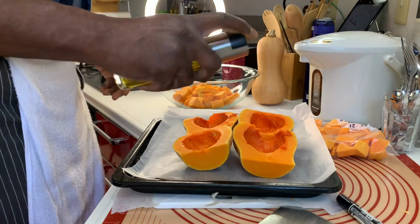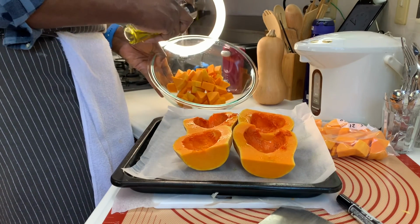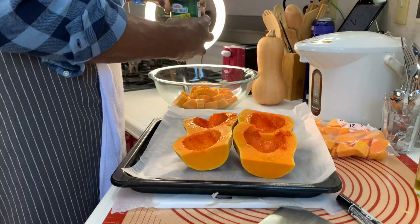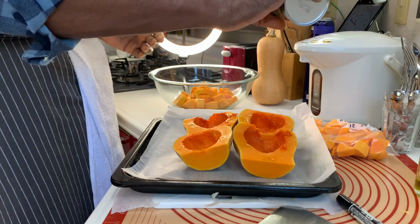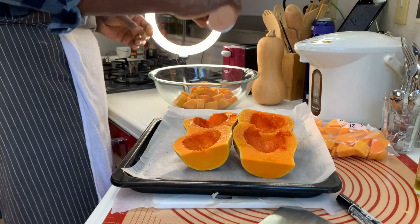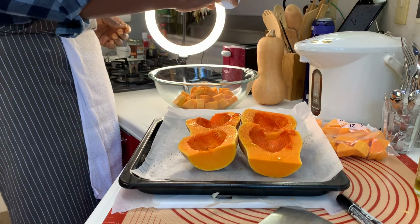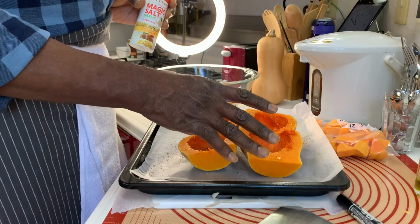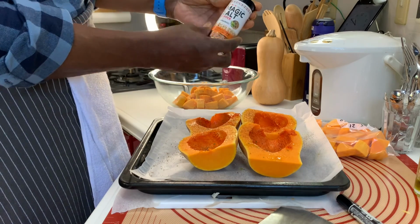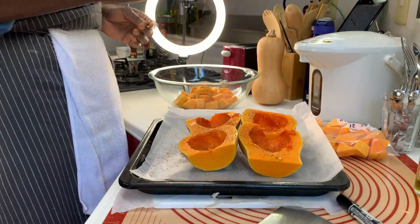And next I'm going to spray these with avocado oil. And here as well. And I'm going to use some seasoning. My trusty Creole seasoning here. So some of that will go on top. And some of my magic salt, garlic. This way when I make the soup, I don't have to do too much seasoning later on, just final touches for the seasoning. And a little bit of magic salt pepper. Just a sprinkle.